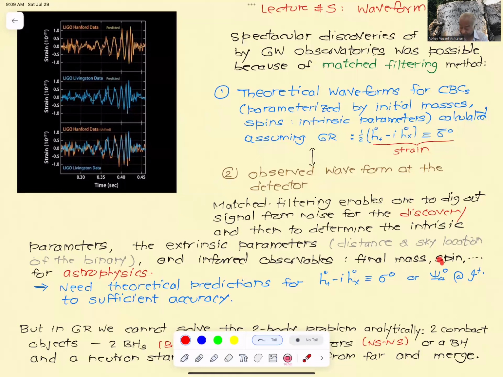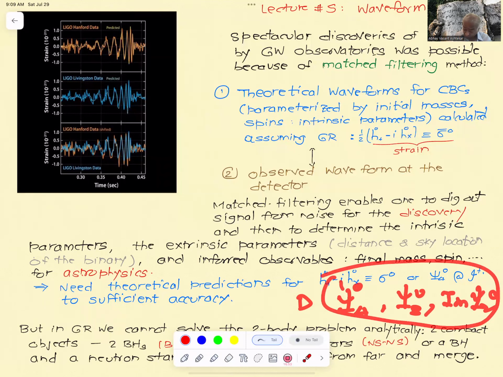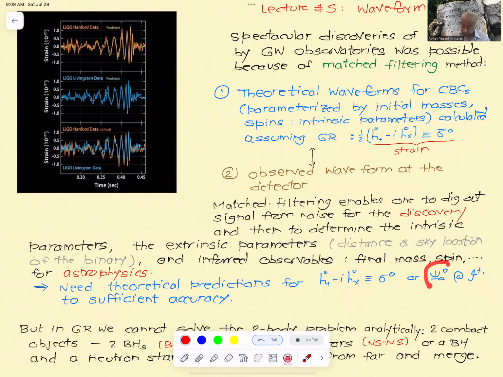And I was asked why psi4 naught is generally called the radiation field, because psi3 naught and the imaginary part of psi2 naught also have information about radiation. As I said, the derivative operator D, in fact, the curvature has psi4 naught, psi3 naught, and the imaginary part of psi2 naught. So the derivative operator has all this information, but still we focus on psi4 naught because psi4 naught is the one which falls like 1 upon r, and as in other theories, the field which goes like 1 upon r is called the radiation field.